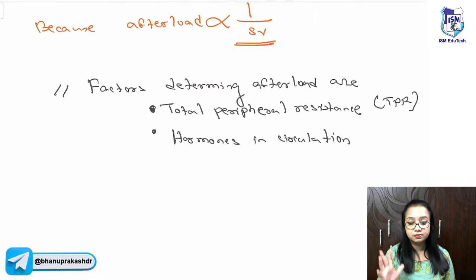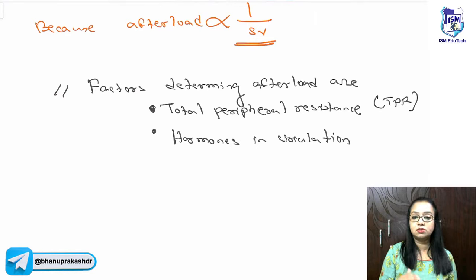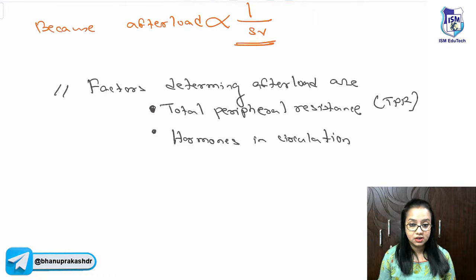Stroke volume is impacted by the preload. Preload, again, we have understood the theory: end diastolic volume, and how it is controlled and affected by the Starling curves, Frank-Starling law. Then we understood its impact by the pumps, respiratory and skeletal muscle, and also by the heterometric and the homeometric regulation. Then the contractility, the agents and conditions that increase and decrease contractility, and we saw it in the Starling curve also, how it is impacted in heart failure, and the role of digoxin. We had the orientation of that.